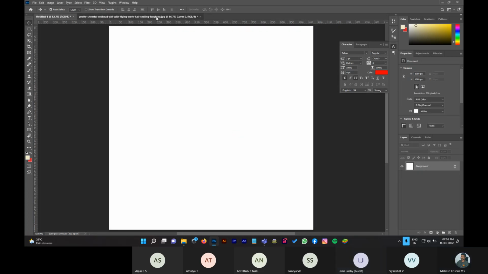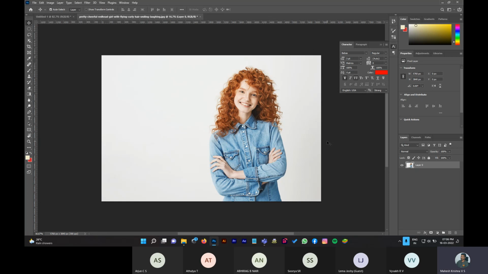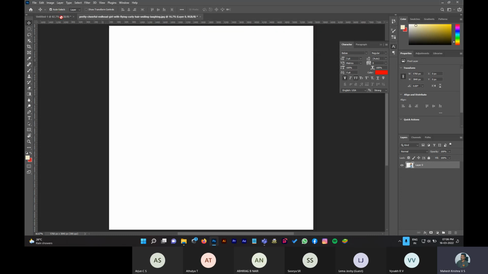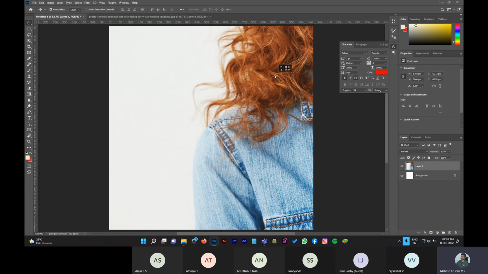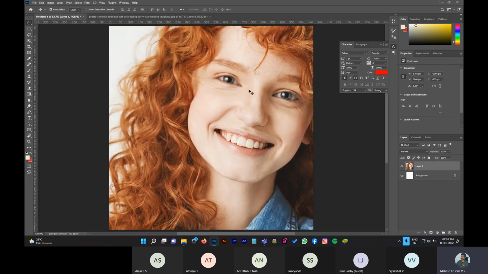Okay. See, I opened this image. Up to this, you are fine, right? Yeah. See, we are using the move tool. First, you need to unlock this layer. If it is locked here, you need to unlock that. Then I will be clicking this image and moving it to the canvas wherever I need. Okay, so here the image was zoomed in, like we can't get the full image here. So what we are doing is we transform this image and make the image according to the size of the canvas. So for that, I will transform.